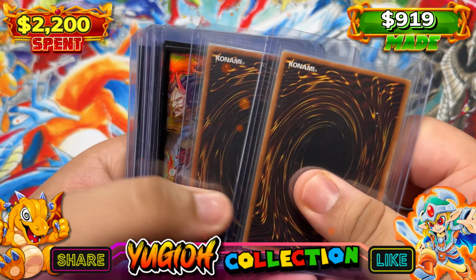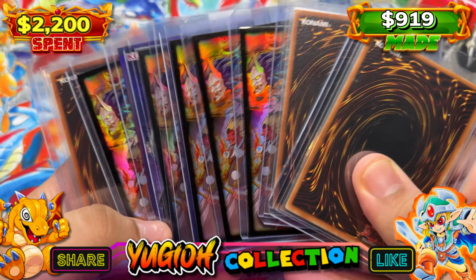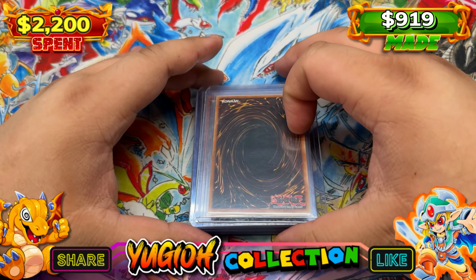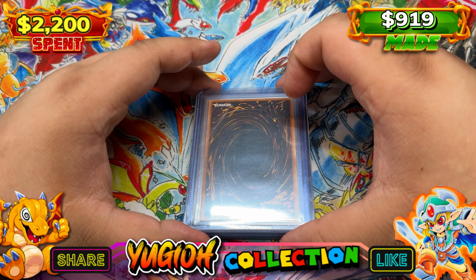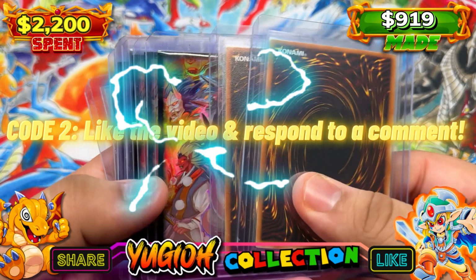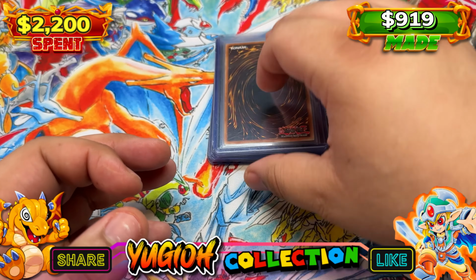Very awesome. All right, guys, these are what I consider the holy grail from this collection. Cards that pretty much make up the vast majority of the price of this collection. So if you're this far into the video and you're like, wow, this guy got completely scammed, no, I probably didn't, because these are the very heavy hitters and cards you can also win, by the way. All right, let's look at the first one.